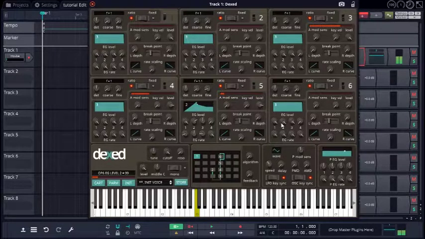So then it just decreased to point number 2, and you can see that right here. And it's still decreasing, and then it just jumped to 4 because of the release. But you can see that you can get really weird sounds right off the bat.